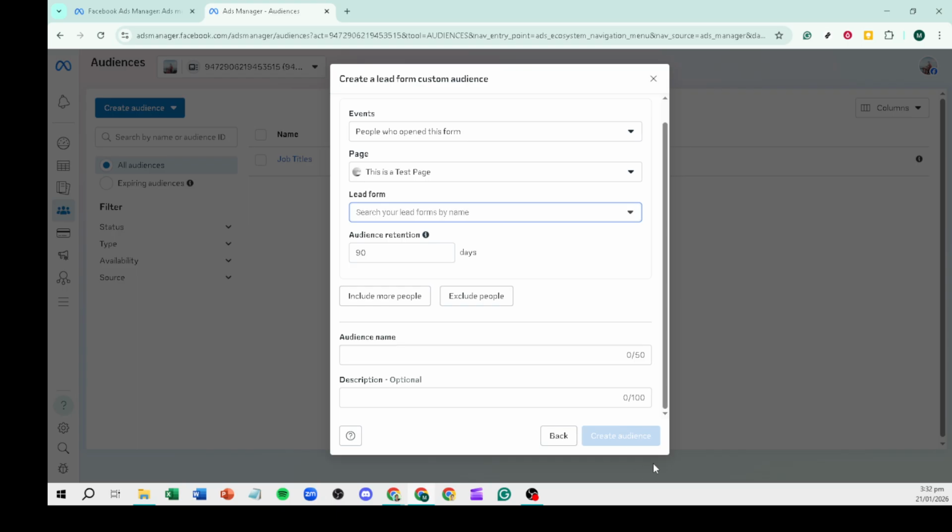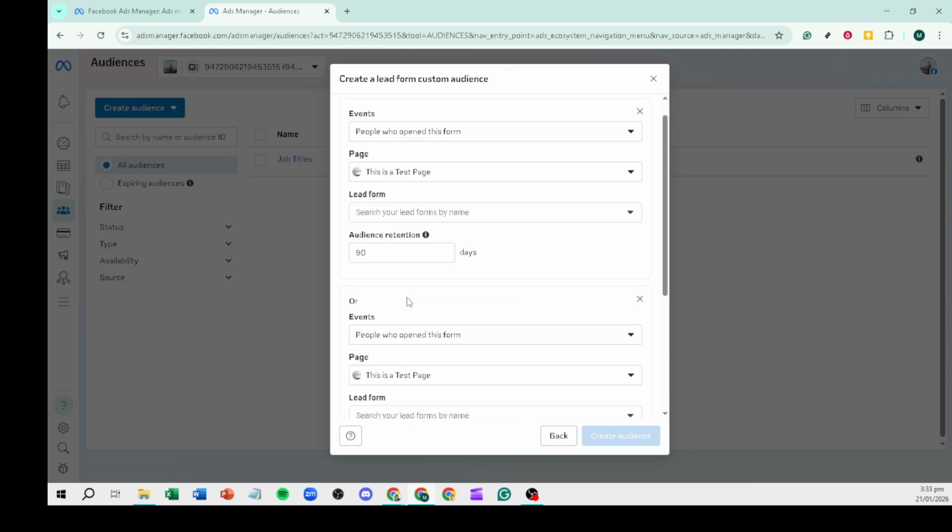Your audience will begin populating. The status may show as processing for a bit while Meta hashes and matches your data. That's normal. Once it's ready, you can use this audience at the ad set level to retarget engaged customers, exclude existing buyers, or later create a lookalike to find more people like them. Keep your list fresh by re-uploading periodically so your targeting stays accurate. That's it. You've created a custom audience from a customer list in Ads Manager quickly and correctly.